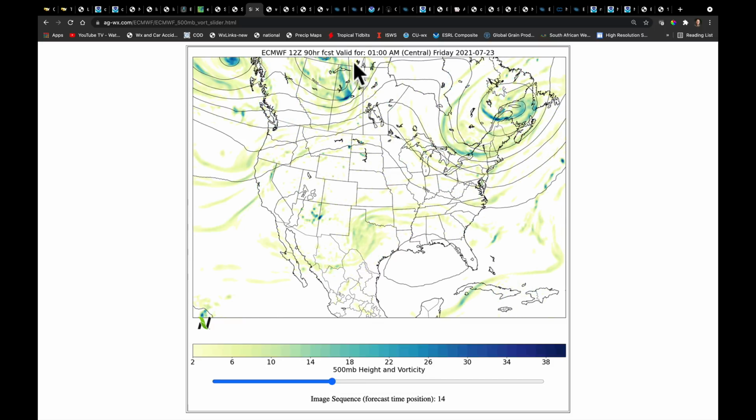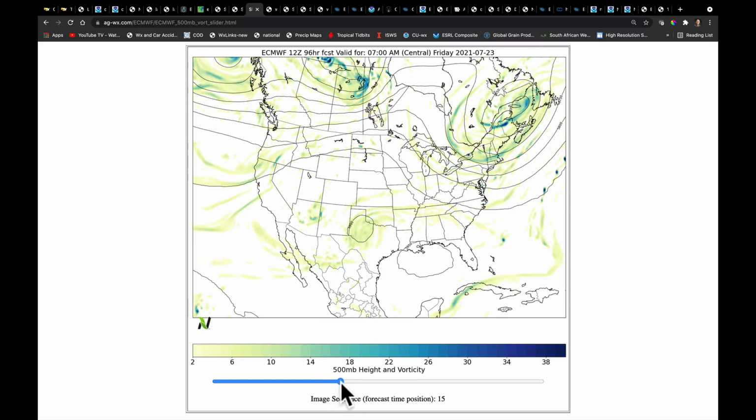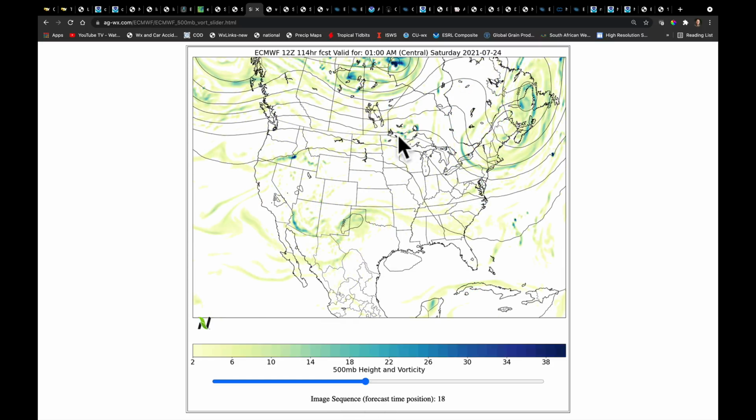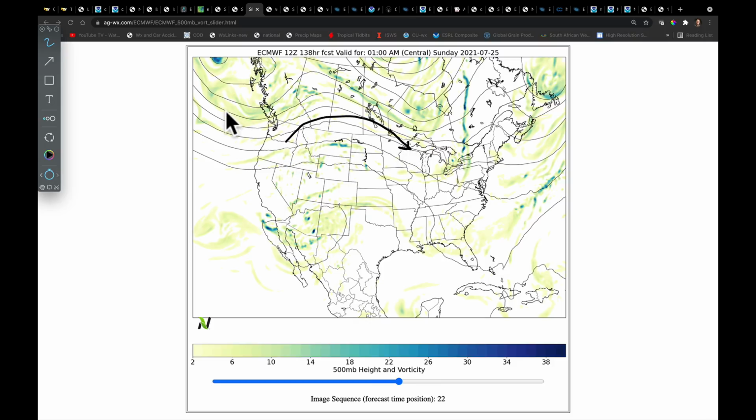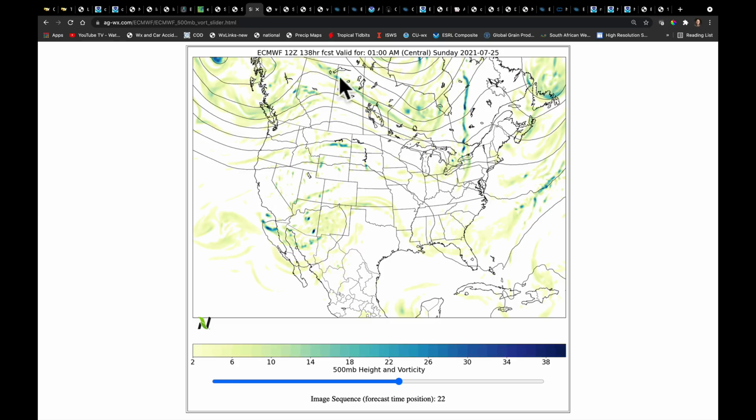And then you notice that there's a little disturbance, a little shortwave that cuts through parts of Alberta and Saskatchewan. And then that as well puts off a little piece right here, a little shortwave that comes through and kicks off another round of storms. And that just keeps happening. That's why when we talk about these ridge riding storm systems, they can be initiated from flow off of the Pacific. They can come around the ridge that's over the desert southwest, but they just follow the flow. And because we have a little bit of cyclonic vorticity in them, they just help tap into the heat of the day, plus the moisture that's in place, and just kick off storms that run right into this area.